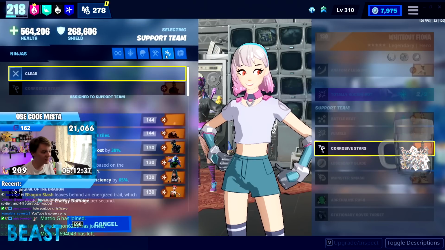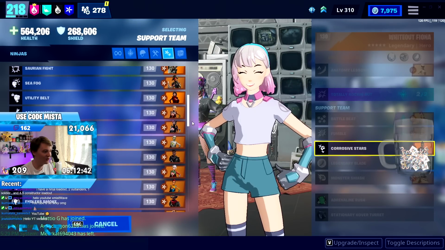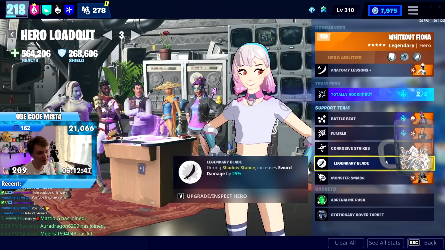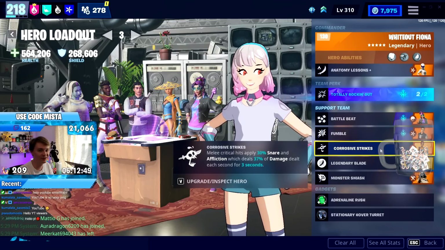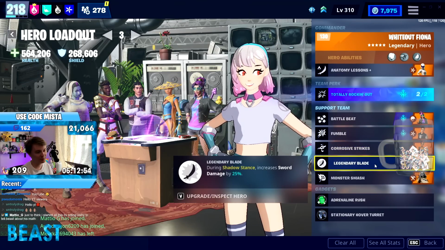Corrosive Stars is not what I wanted, and it makes that comment in chat make more sense. He suggested, or so I thought, a Throwing Stars hero, and I was like, no. Apparently, Corrosive Strikes is actually a different hero, and we'll be making it so that when we crit, we'll be applying Snare and Affliction.